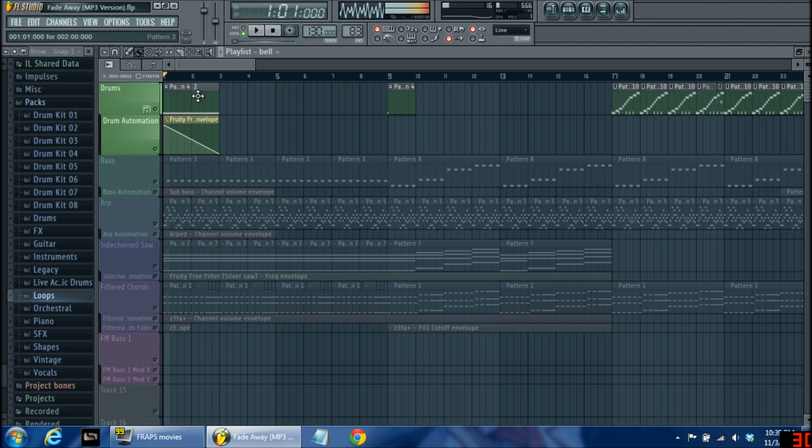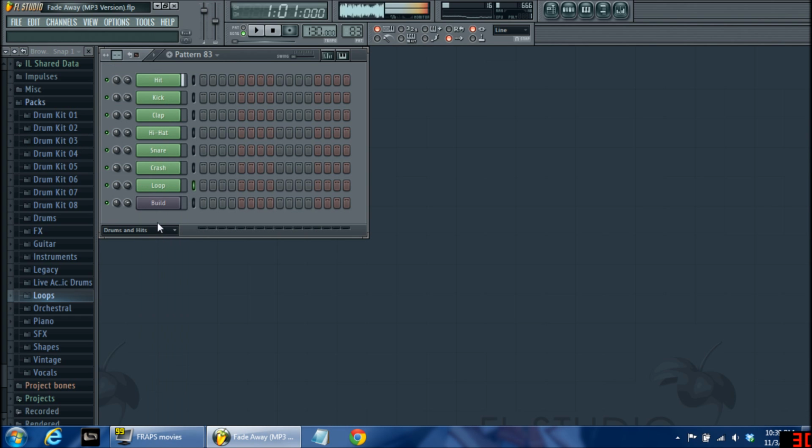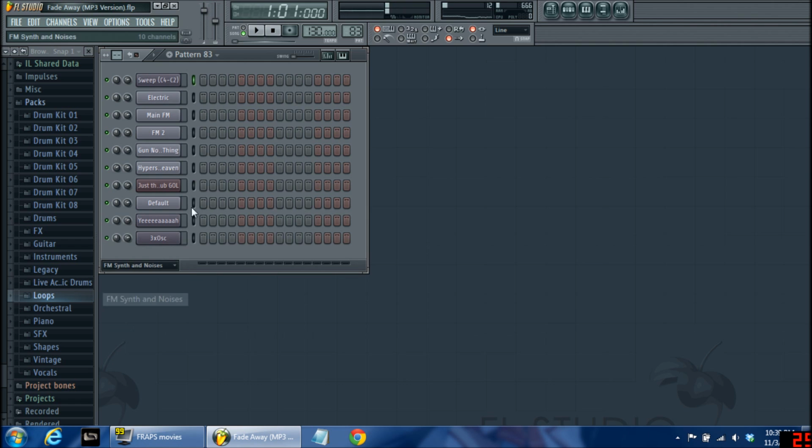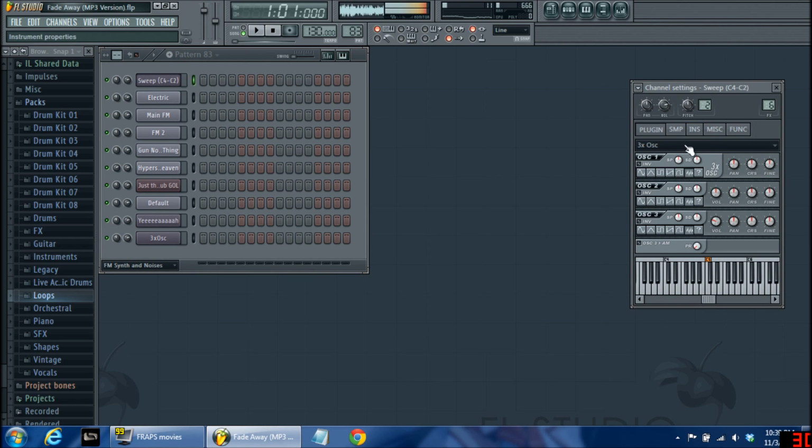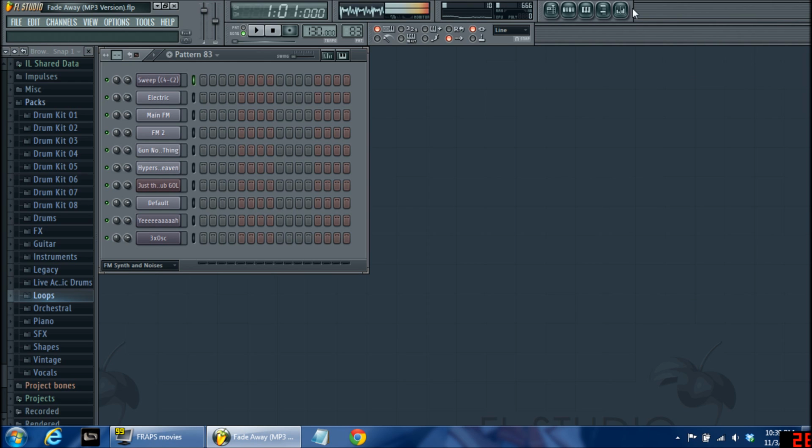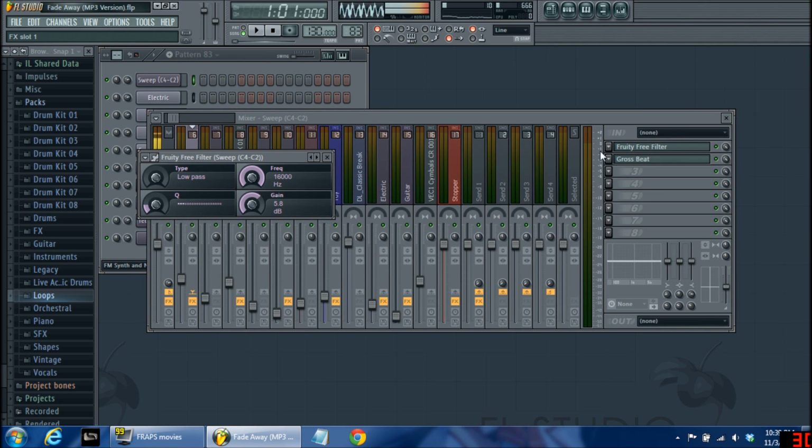So at the beginning, we got two little things here. We got this sweepy noise, and we've got this little drum hit that's like a crash and reverbed quite a lot. The sweep is just a 3x oscillator with all of them set to noise, and set that to a Fruity Free filter.